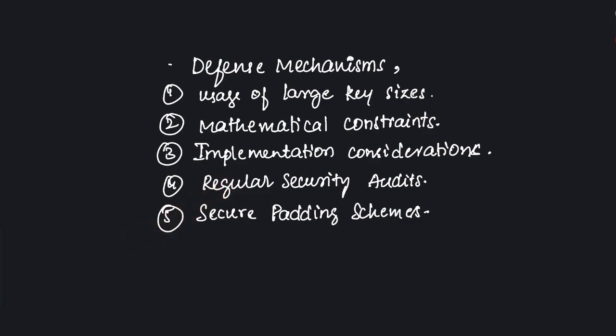Okay. Next we have secure padding schemes. Implementing secure padding schemes will help us overcome the risks associated with choosing a particular ciphertext and deducing the plaintext. So we can ensure that ciphertexts are transformed in a secure manner before decryption happens. Finally, we can conclude that RSA will remain one of the highly used techniques even if new methods are emerging. By utilizing large key sizes and implementing mathematical and operational constraints, we can make sure that the risks are mitigated.